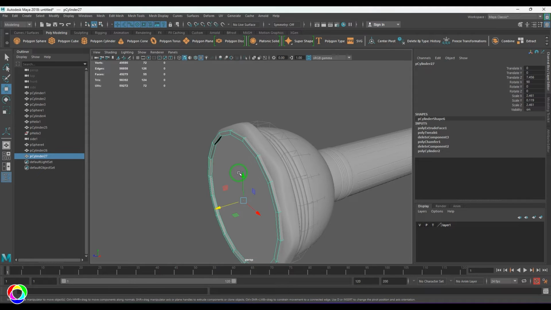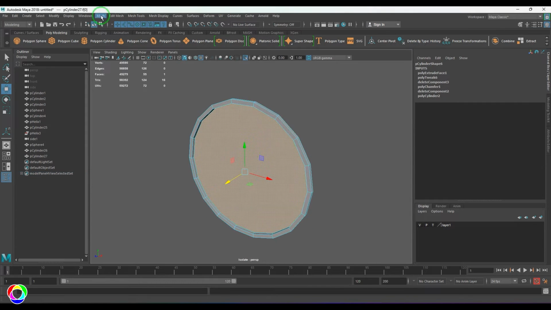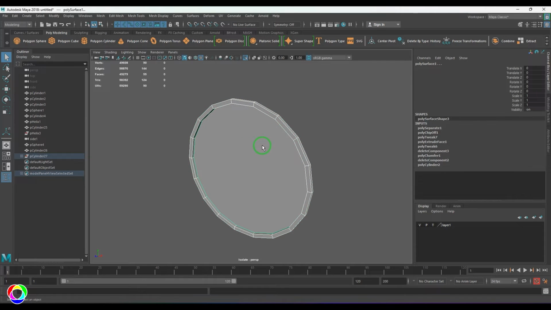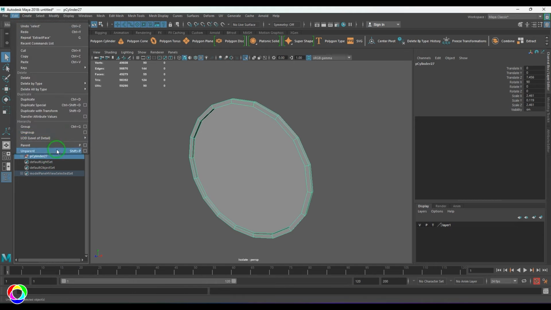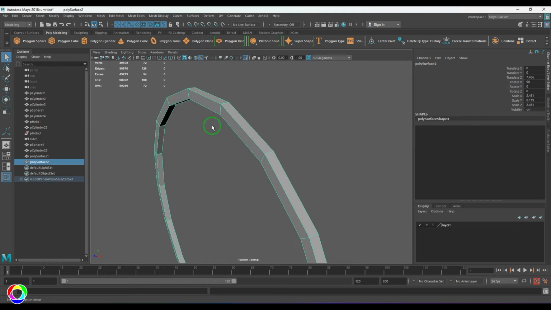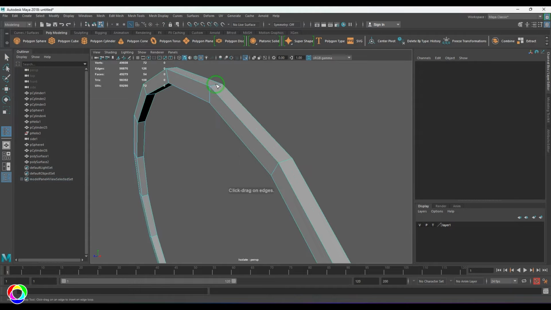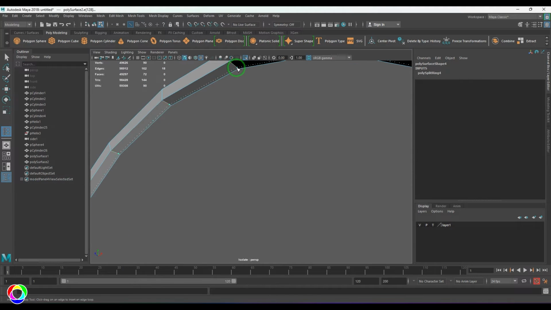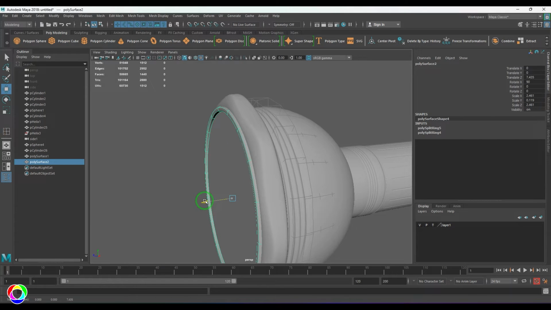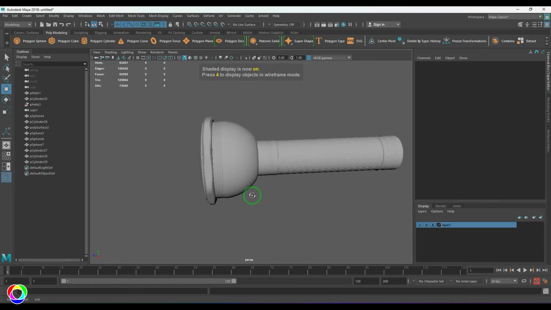Okay, now I'm going to do one thing. I'm going to select that face, and I'll be using the extract tool that separates those objects, and whenever I do that I get a group, so I'm going to ungroup it, and then here let's add a loop like that, and that gives me this. So this is what we have got.